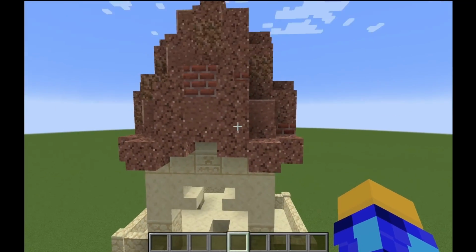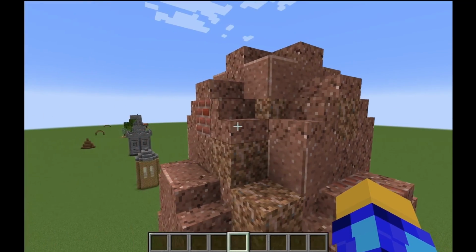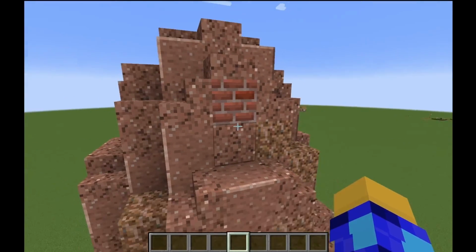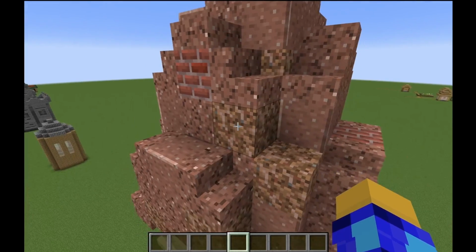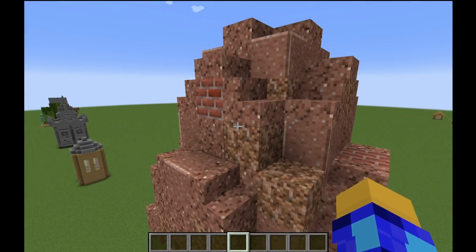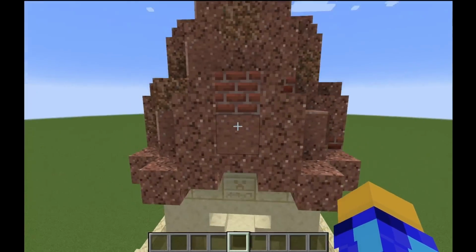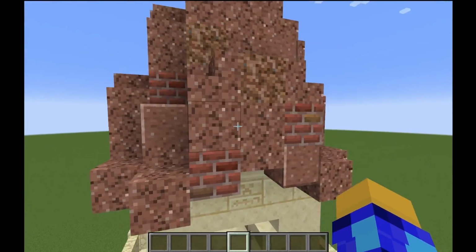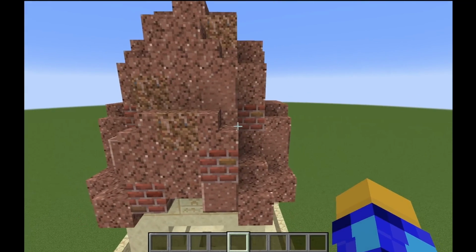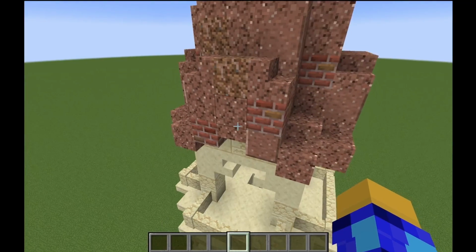But in general, I would say another good technique you can use to make your build here look better is to mix colors in. So for example, you have bricks here, you have rooted dirt, surprisingly. Yes, rooted dirt actually looks good here. But we also have polished granite as well. So you can actually mix in different types of blocks that look similar to each other, and they will hopefully look good and make your roofs actually textured.